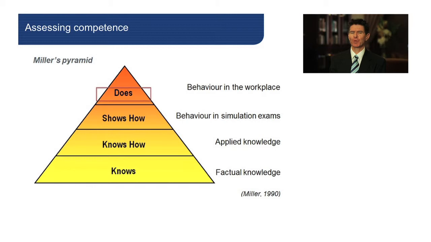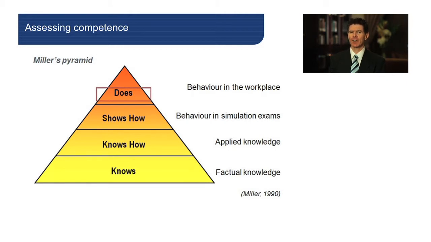This elegant little diagram is Miller's Pyramid. Miller's Pyramid tells us a lot of what we need to know about competency-based medical education. There are four tiers to the pyramid, with each level having an impact on how well a doctor carries out their professional role. Assessment methods can be mapped against the various tiers. The bottom tier, 'knows', and the next tier, 'knows how', are cognitive levels concerned with knowledge. So we can assess factual recall at the knows level, and the application of knowledge to solve problems and make decisions at the knows how level, using multiple choice questions, extended matching questions, essays or oral exams.